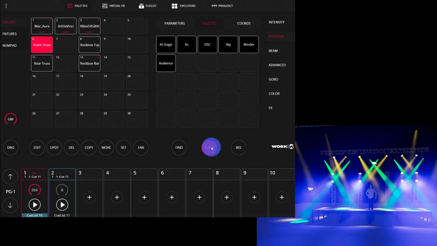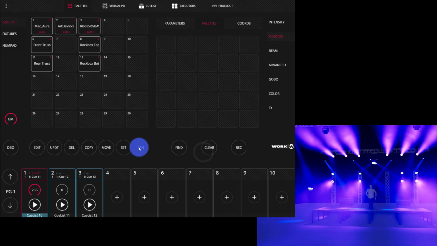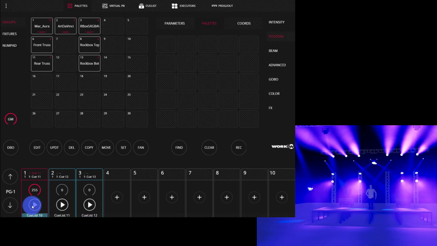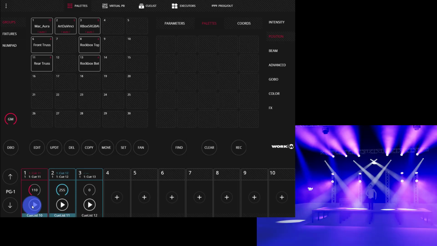Awesome. So then we've got our sermon look. Boom. And then we're good to go. So if I clear out here, we've basically got our walk in, walk out, which I can press play on my LS1 to get that guy. Okay. Bring down my other faders. Then we can crossfade to our music look.